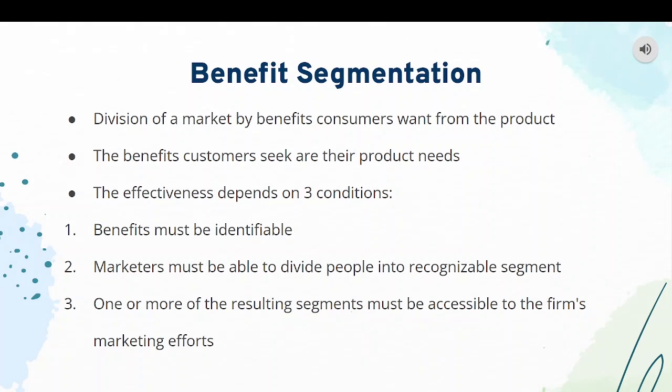Benefit segmentation is the division of a market by benefits consumers want from the product. The benefits customers seek are their product needs. The effectiveness depends on 3 conditions. 1. Benefits sought must be identifiable. 2. Marketers must be able to divide people into recognizable segments. 3. One or more of the resulting segments must be accessible to the firm's marketing efforts.